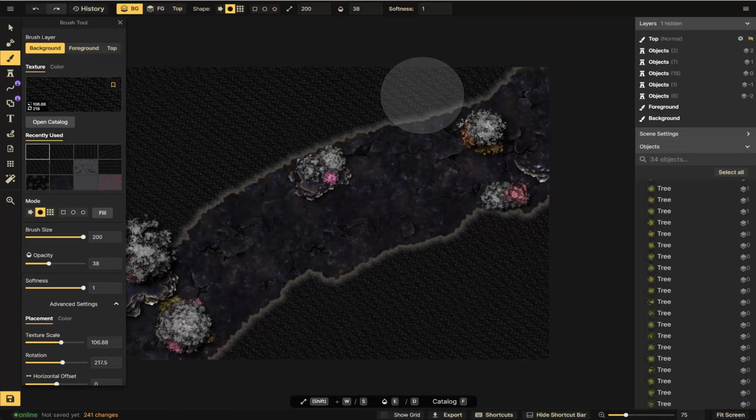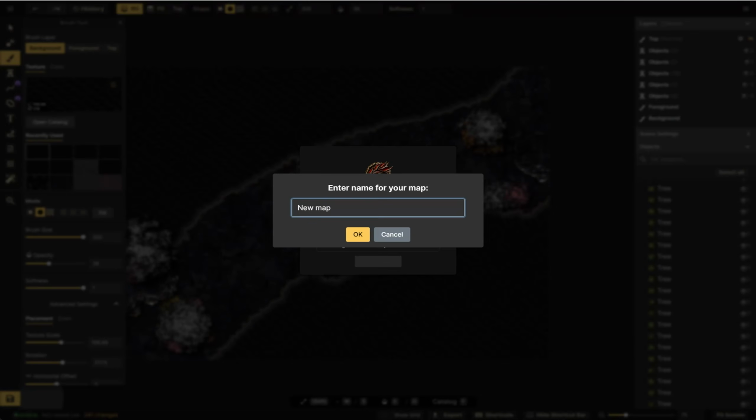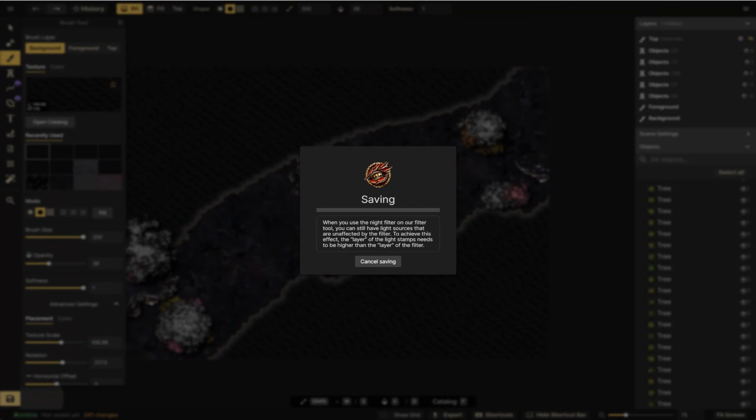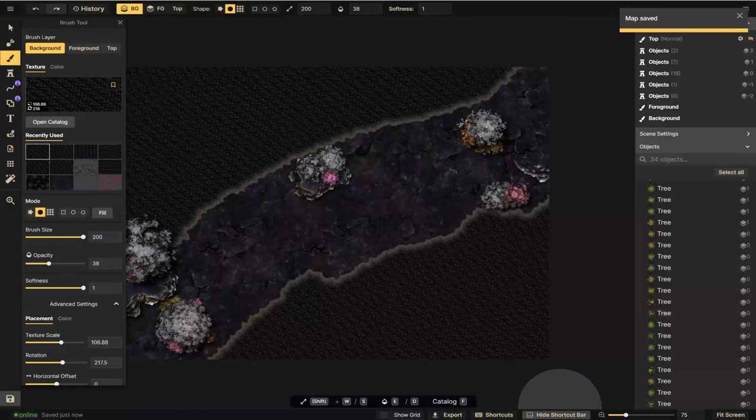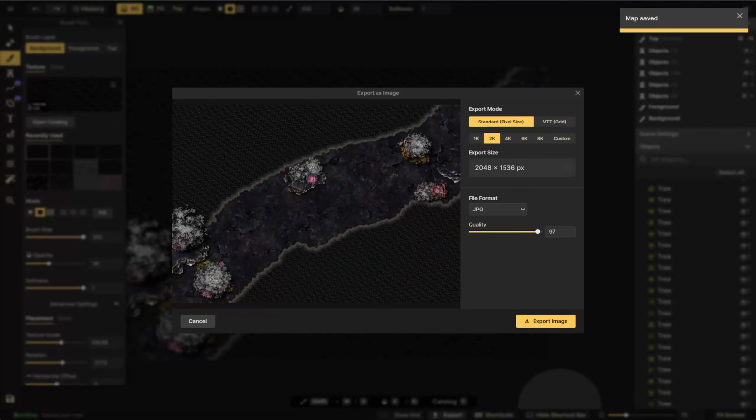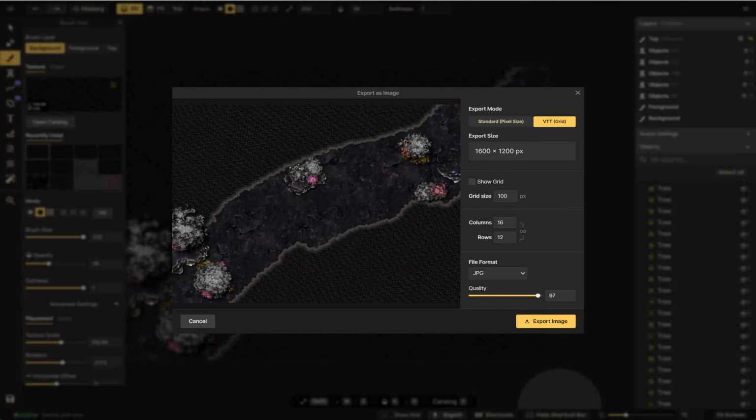It's a simple map, right? It's a couple of trees, some obsidian, but it feels like Shadesmar. Some Incarnate specific things, I can give it a name. Shadesmar, we'll call this river. I don't know if I spelt that right. Terrible at live spelling. But we'll save this. We're going to export it in a couple of ways. We're going to do a gridless version, and then we're going to do a grid version. And just to show you the difference again, that's gridless, that's with the grid.